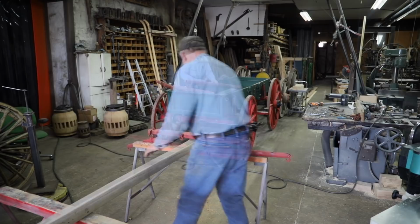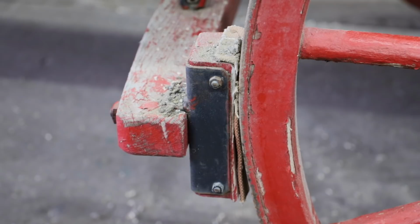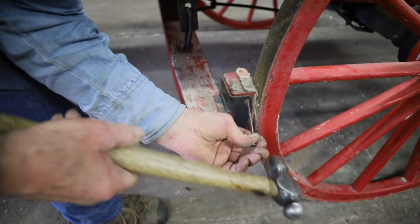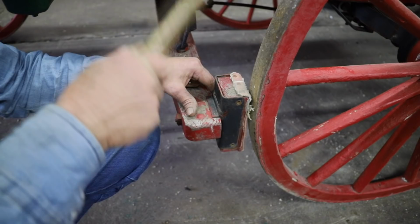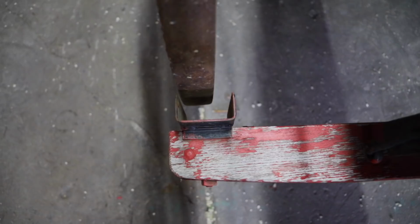Well, one of my observations when working on this wagon was the inefficiency of the brakes that were on this wagon. A straight face brake with a round curved wheel gives a very limited contact surface. So I talked the owner into allowing me to put a different set of brakes on them, one that will actually fit the wheels, and I'm going to increase the size of contact on these brake blocks. And since the irons don't line up well with the tires, I'm going to have to modify these blocks just a little bit.